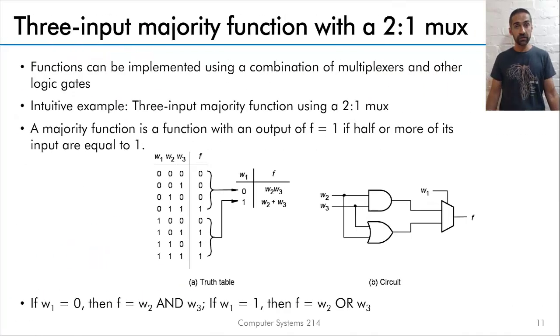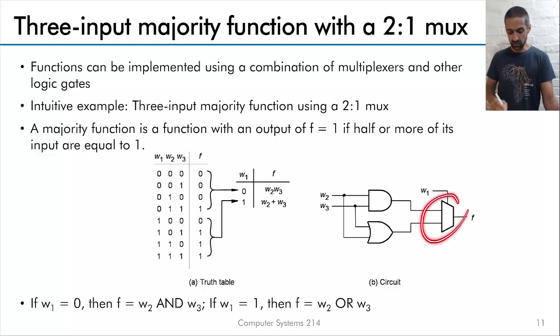Right, we can also do a 3-input majority function. I don't know if you know what this function does, but it checks how many inputs are equal to 1, and if at least half of the inputs are equal to 1, the output is equal to 1 as well. So let's look at how to implement this with a multiplexer, and we're using a 2-to-1 multiplexer. Because we're using a 2-to-1 multiplexer, by the way, I'm not saying this because I'm stupid, I'm saying it because I want to drill it in.